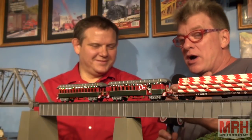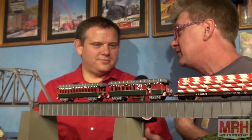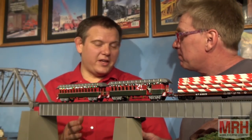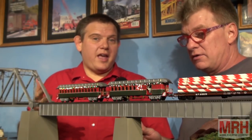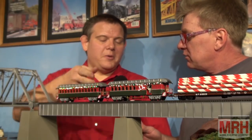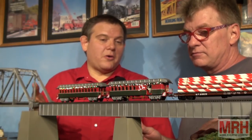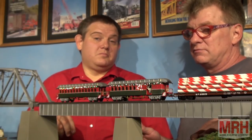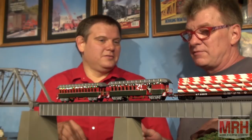James, you made this project look so simple, and to me it's very complicated. Well, you know, there's a lot of tips and tricks out there on YouTube and on the internet. In fact, this bell flasher was simply a grade crossing flasher redone, and you can get the formula for these flashers on YouTube, including some videos from Model Railroad Hobbyist. And from there, it's just a matter of being creative, being patient, and not being afraid to make a few mistakes on the way. That's amazing.